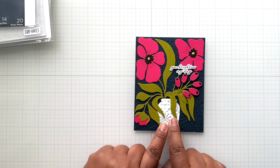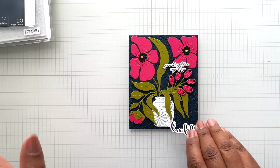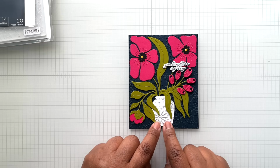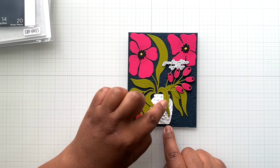It was so bothering me. I had the sentiment over here like this, and I was like, no, don't cover my vase. I really love this. I think that's so pretty. So if you love this idea, that 3D embossing folder on this little vase.